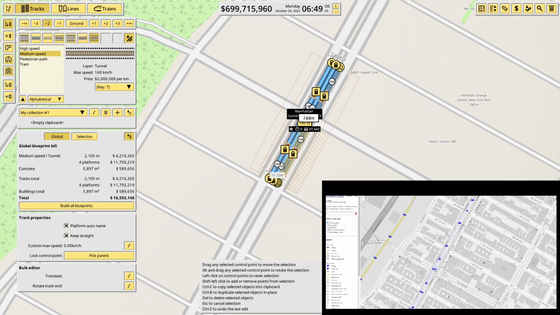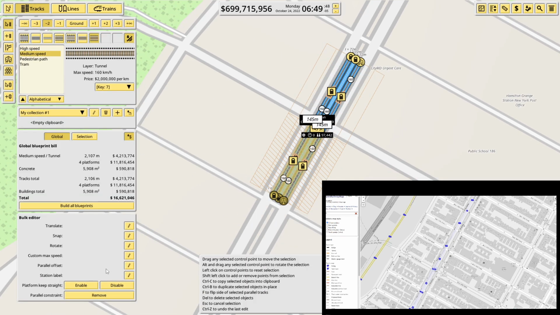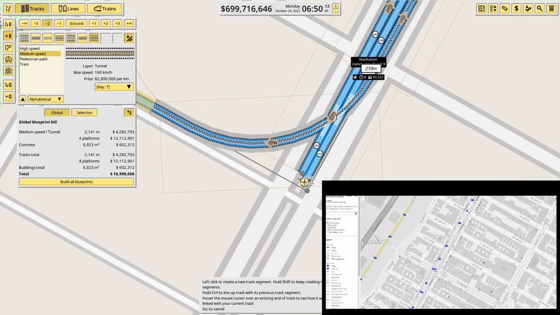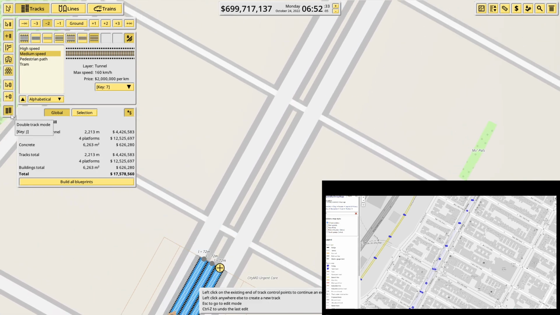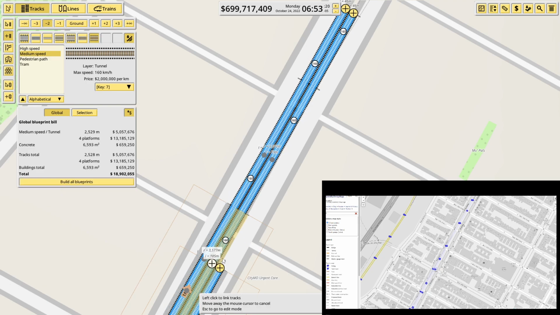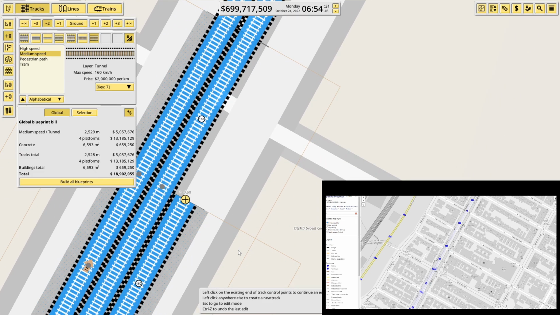And I'm just thinking it might be worth, not at that end necessarily, but at this end, I want to disable platform keep straight. And we'll have track come out like that. Because if I allow the platform to curve, then it actually stays separated properly. Is my thinking. I have no idea what that's doing.